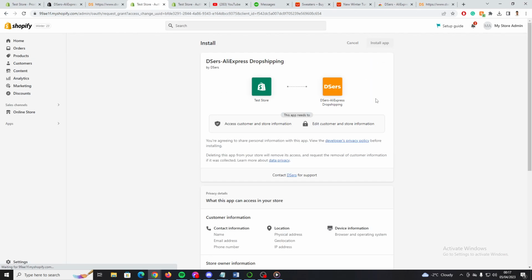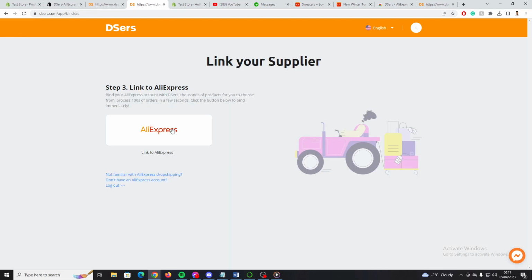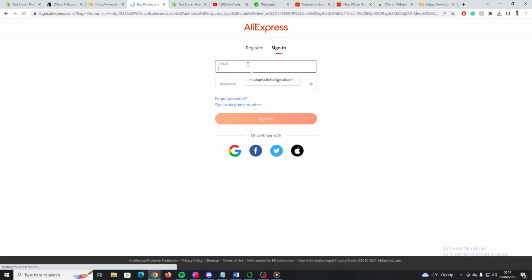Perfect. Install app. Now it's installing. Then you have to choose the free one. Link to AliExpress. You also have to make an account here. Let me make an account.